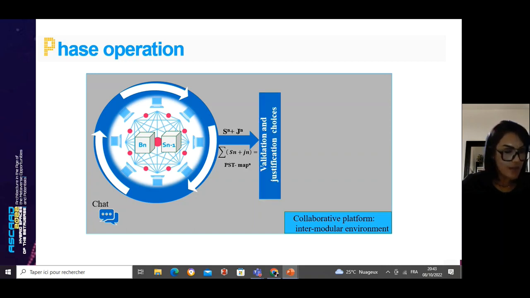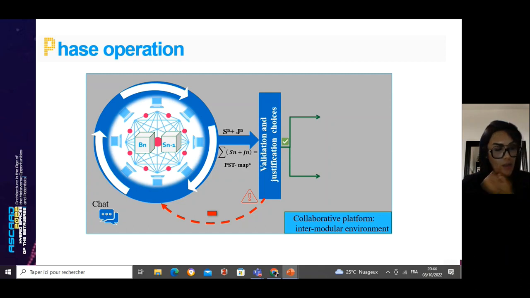Two cases are possible. In the case of incoherence or an anomaly, the solution will be sent back to the previous phase for revision and reformulation. This is a negative feedback. In the case of validation, the solution is transferred to the next phase.